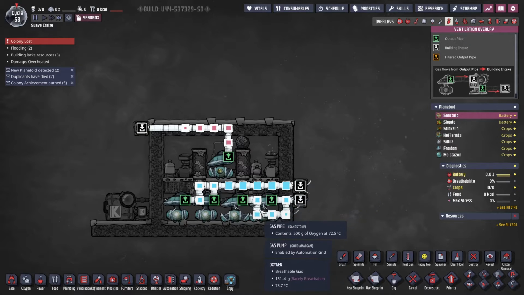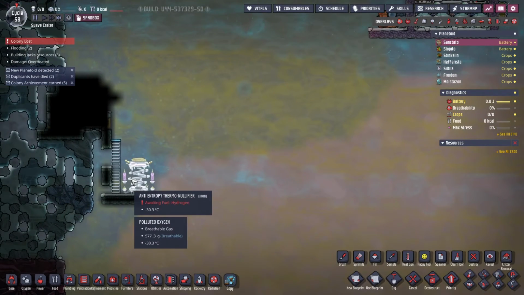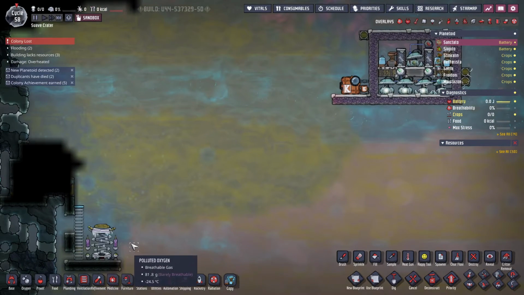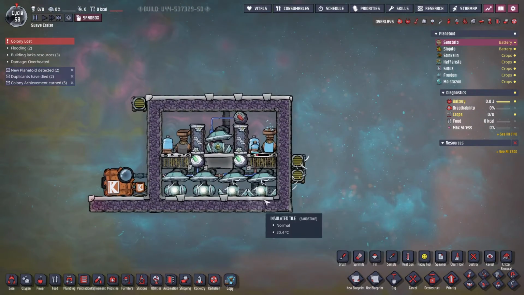So that's why it's important to build this kind of setup close to these kinds of machines and the anti-entropy thermal nullifier. This allows you to create cooling, and this is going to help cool the gas that is going out of your Hydro Rodriguez.